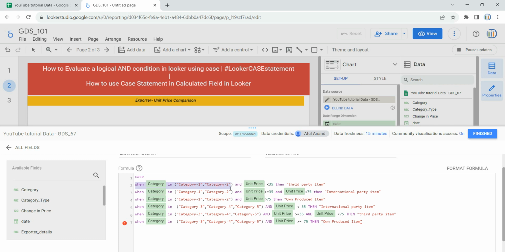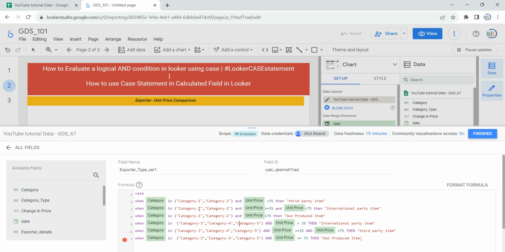So it means that the category should be 1 or 2 as well as the unit price should be less than 35. The second line is saying that the category should be equal to 1 or 2 and unit price is less than 75 and greater than 35. Similarly, the third line says that when category is 1 or 2 and unit price should be greater than 75, then put the value as own produced item.